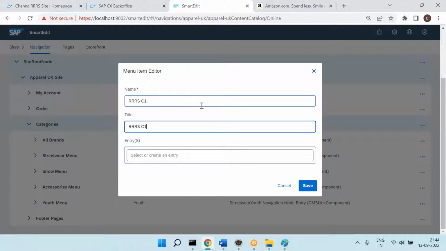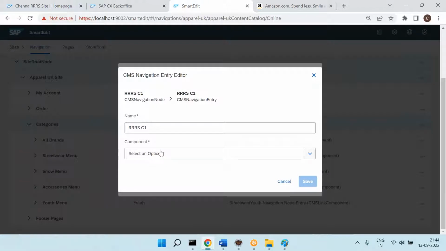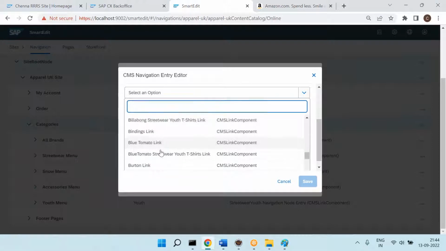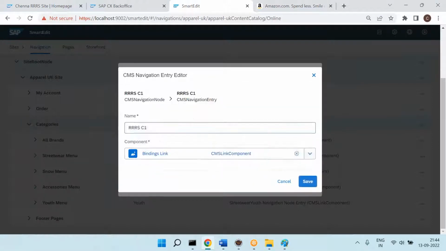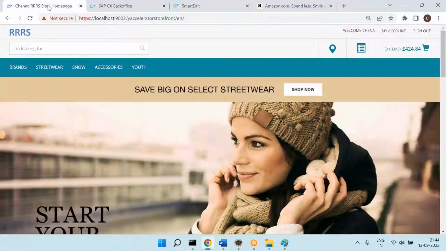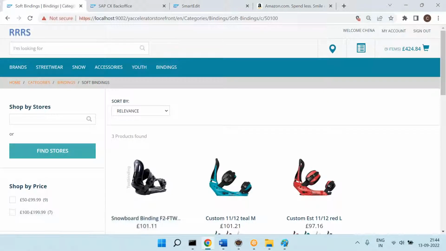I'm just giving some name and title and creating that. And when you click on this, where to go, you need to specify. Let's say I want to go with the binding links and click on save. Now come here, refresh it. Now you can see, when you click on this, it is going to the binding links. Is that clear?